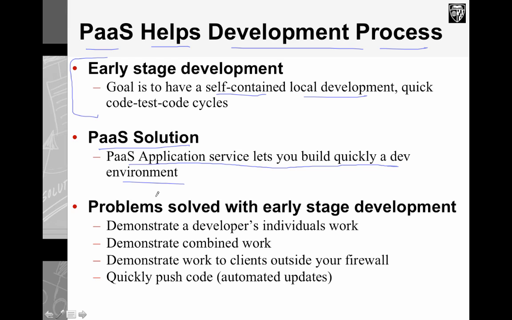Typically, developers are building their applications on their own PC or laptop, in their own environment. But now they can demonstrate their work by simply deploying in this common dev environment. They can demonstrate their work. They can demonstrate combined work with other developers. They can demonstrate work to clients outside the firewall, because now you're deploying into a cloud-based environment, and you can set the firewall rules so that they can actually go in and show it to the end customers.